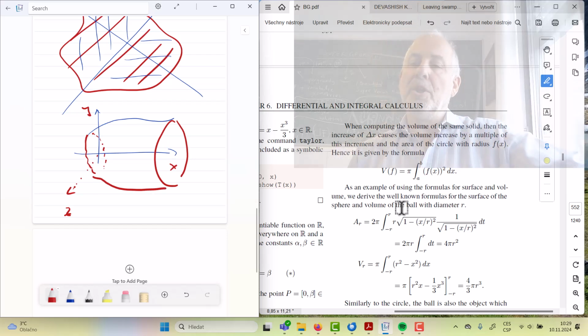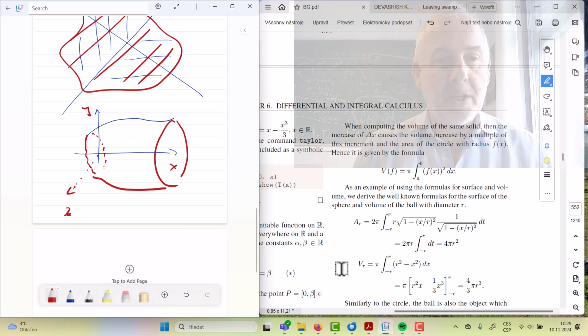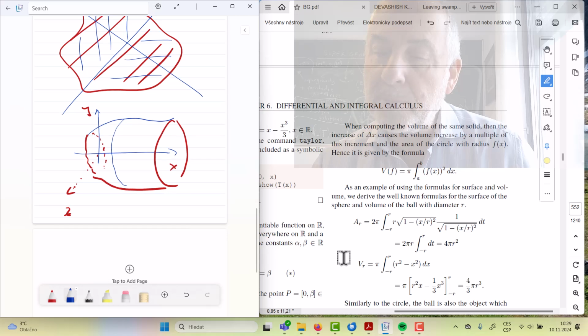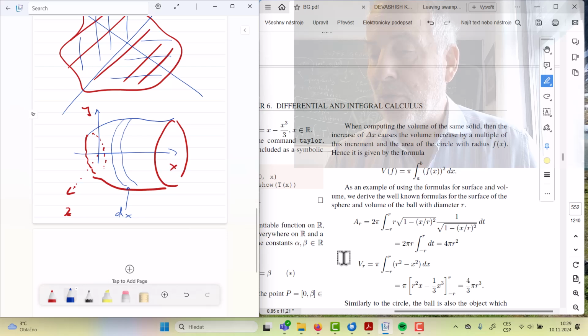Right, so you have the rotational object, and now we can compute both the surface. Again, it's important to understand how the differential of the surface, the area, would look in terms of the original graph. And that's easy to see because we shall imagine that what we are dealing with is simply pieces like this. So this will be the dx, and here will be the circle of radius y, which is the value of our function, right? So we know how much it will be.